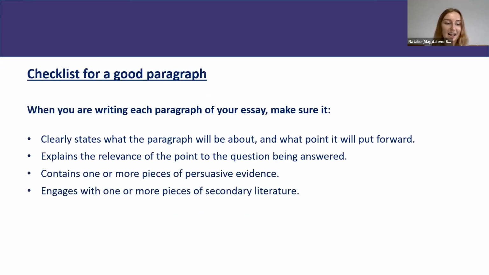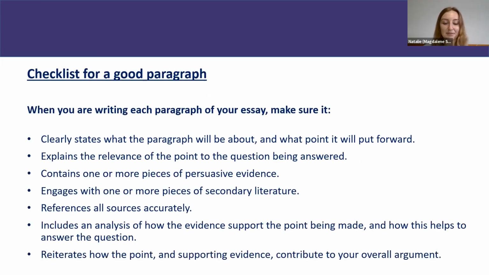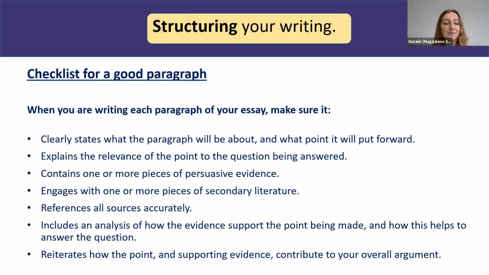So I've got quickly here what I think is a checklist for a good paragraph. This might help when you've written a draft paragraph to make sure you've hit all of these points. So when you're writing each paragraph of your academic essay, make sure it firstly really clearly states what the paragraph will be about, what point it's putting forward. So as I said, from that first sentence, we should know what this paragraph is going to cover and how it helps to answer the question and put forward your argument.